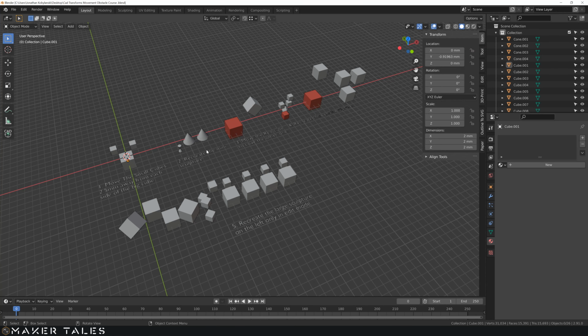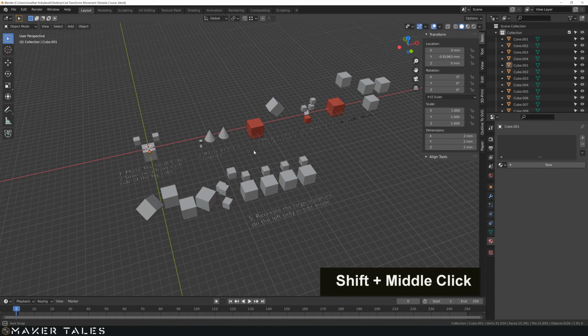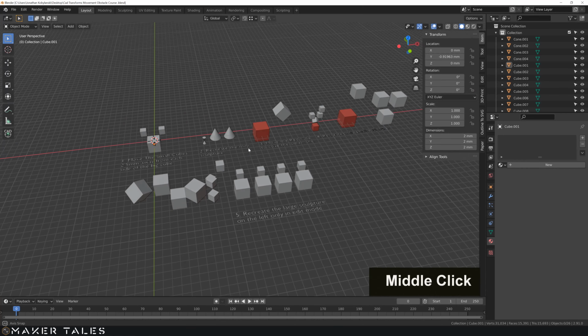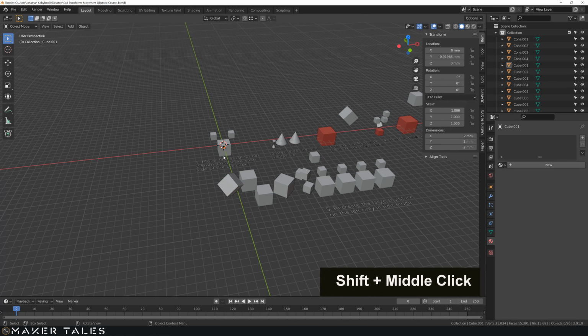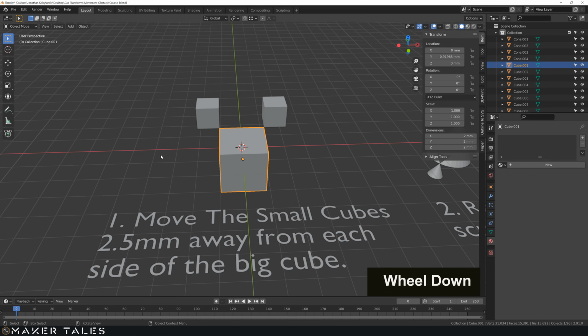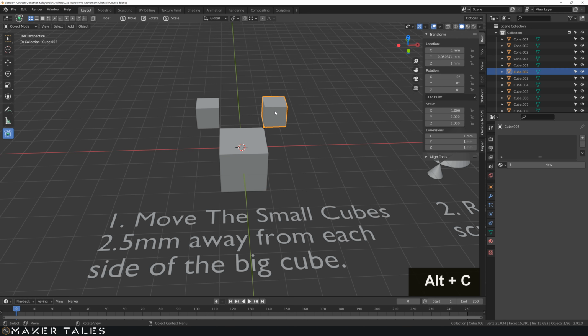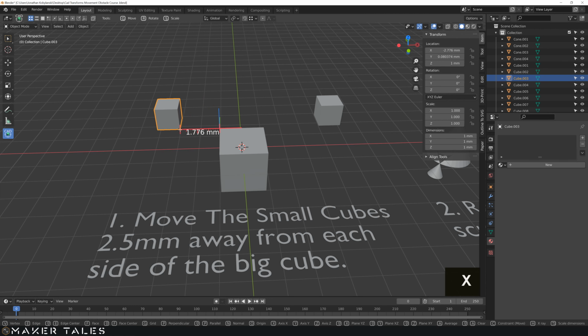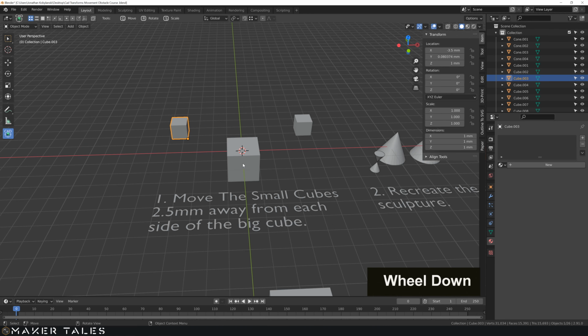Okay, solution time. For those of you that have gone through the other two, you're going to see some similarities here, but we've taken it the extra mile this time because CAD transforms lets us do this easily. So I want you to do everything here with just CAD transforms. So let's turn on CAD transforms, go here, let's do this. So G here, constrain it to the X, let's go 2.5, great. This one, G here, move it this way, constrain it to the X, 2.5. It's great. You don't even have to put in a minus.